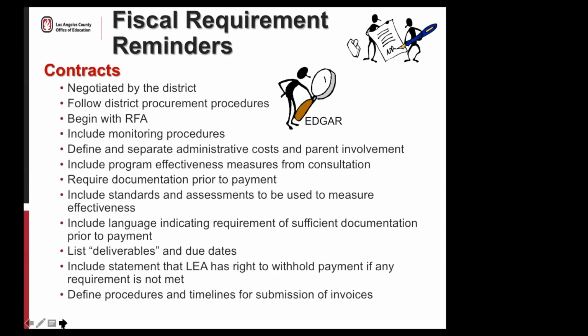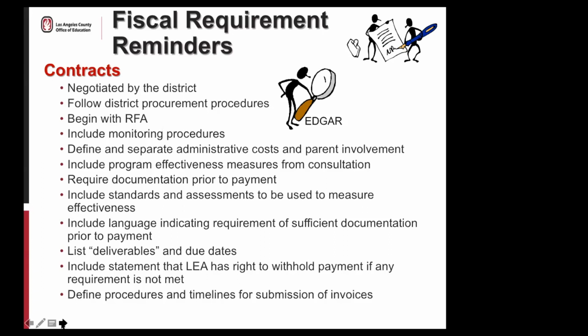All right. Next, we'll look at the third way that you can provide services, and that's through a contractor. The key thing to remember is, first of all, you should work up the need through consultation, but the contract is between the district and the contractor. What should not happen is that the contractor and the private school consult and then come to you with a plan, because that's not based on you consulting about student needs and designing the program. The way it should work is you talk with the private school, you consult with them, and you determine the needs. Based on that, you determine that a contractor might be the best way to provide that service.